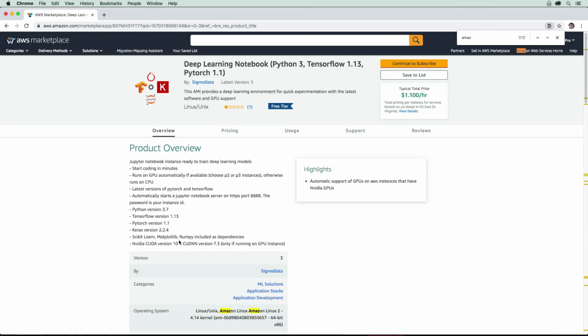Okay. So if you wanted to do that, you could create a subscription from here, but generally when you're launching Amazon machine images, you'd want to go ahead and launch that within the EC2 console. So let's hop our way over there and try to find something in the marketplace, okay?